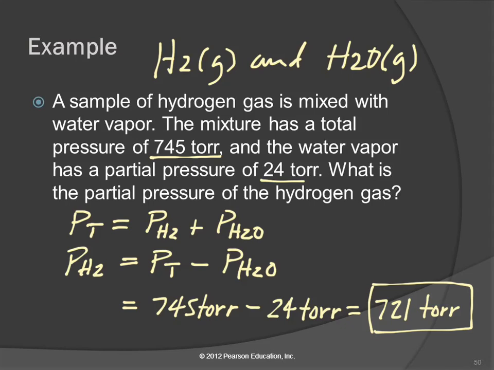This kind of math sometimes trips people up because it maybe seems a little too easy. It is just that easy. You know, if I have 5 cookies and I give 2 to Johnny, how many cookies do I have left? That's what this is doing. Okay? So don't try to make it complicated. Think about cookies or something, unless it makes you hungry. Any questions about this sort of an example? This is the kind of calculation we need to finish that lab we did last week with the hydrogen gas.